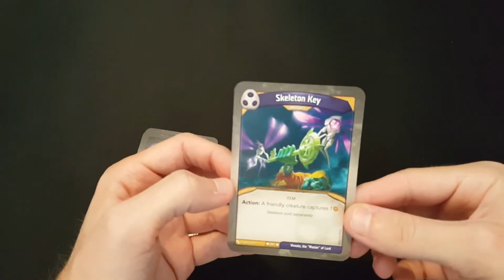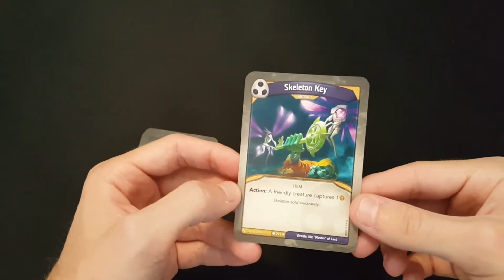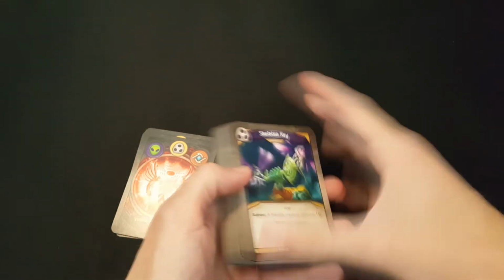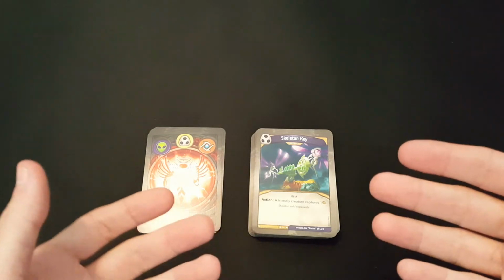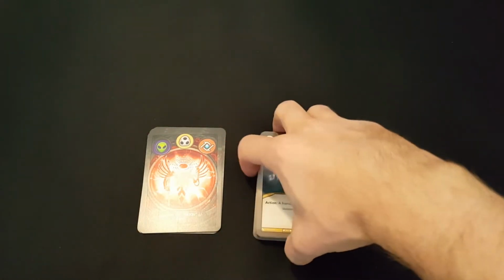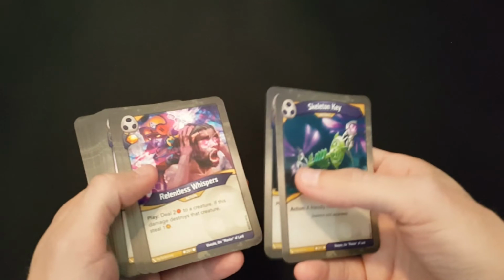We have another artifact, Skeleton Key. A friendly creature captures 1 as an action. All right, that's not too bad, especially considering it looks like all of our creatures are going to be in Logos. I guess this actually is kind of a good card to have, because I might have a bunch of Shadows cards in my hand, but all my creatures in play are Logos. Well, you can still at least use your Skeleton Key to get stuff going. You can use Safe Place to keep your Amber from being stolen as well.